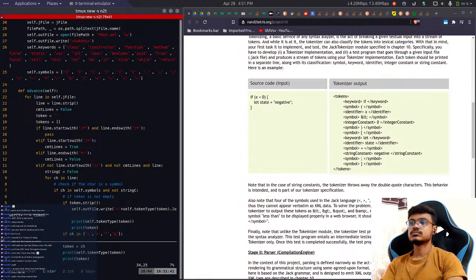I think I might have to use a separate condition for all of this. Let's just use the separate condition.